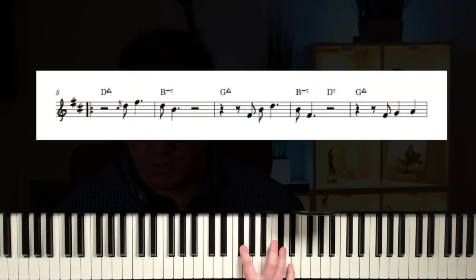Now notice here you can play this two different ways. You can play the F sharp on the bottom and the C sharp on top, or you can reverse it. You can play the F sharp on top and put the C sharp on the bottom. Right, so let's start with this D major 7. We said we're going to play F sharp and C sharp.